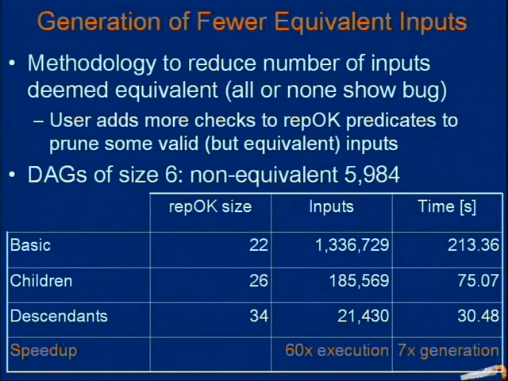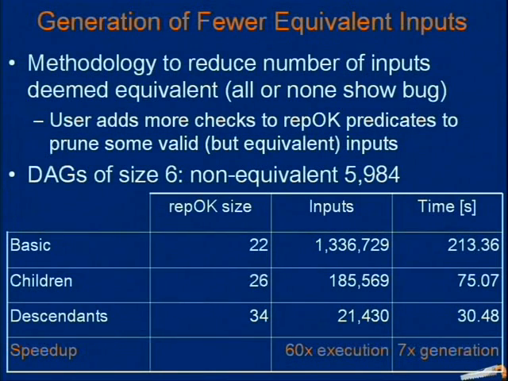So that was one part of this doing parallelization and making this thing to work faster. Another thing was to reduce the number of test inputs that get generated. So as I said, there is a way to do that by slightly rewriting those predicates that get written. One can eliminate some equivalent inputs.